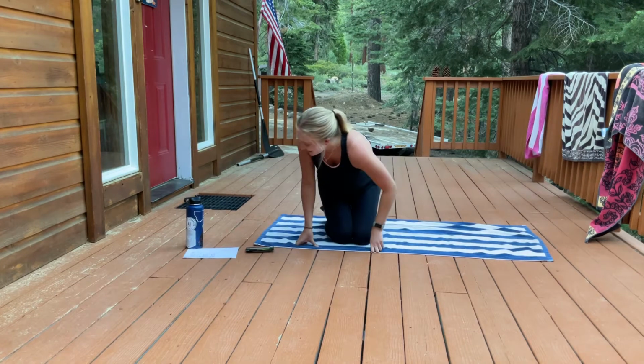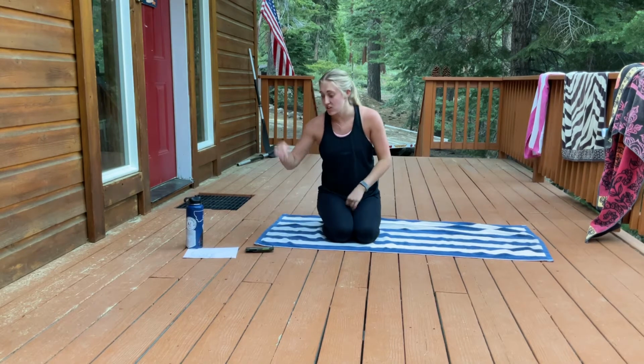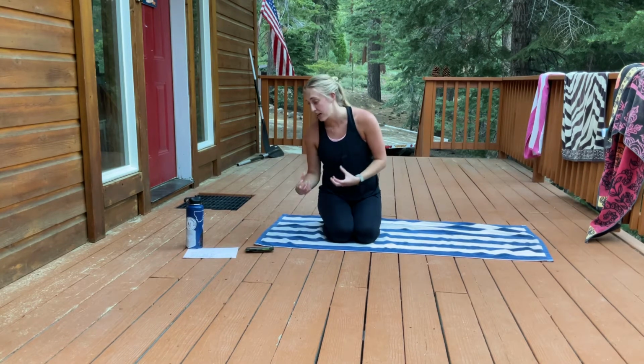But it seems like a lot, but it's okay. We're only doing 2 rounds. It's only going to be 30 seconds for each movement, so we'll be targeting slightly different muscles for each movement. So we should be able to get through this. But we'll take a rest at the end of that and then start at the top. And again, I'll call out all these movements. They're just going to be variations.